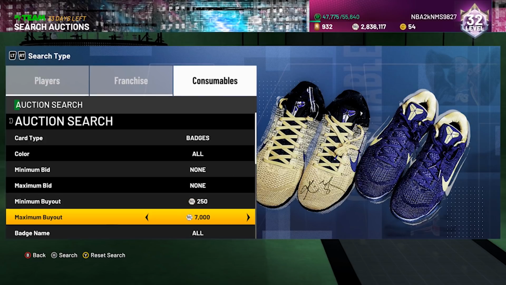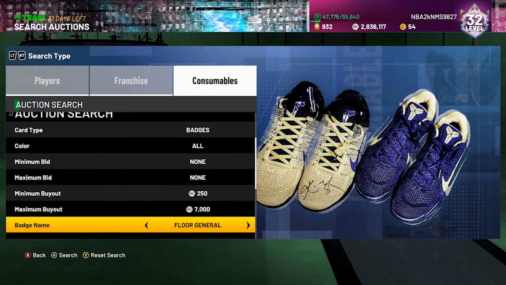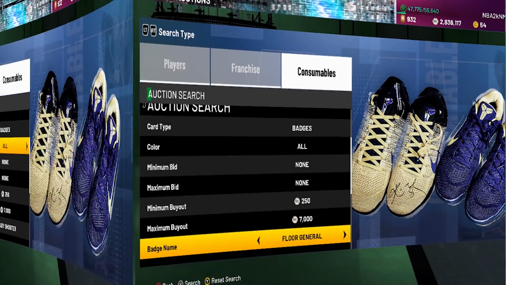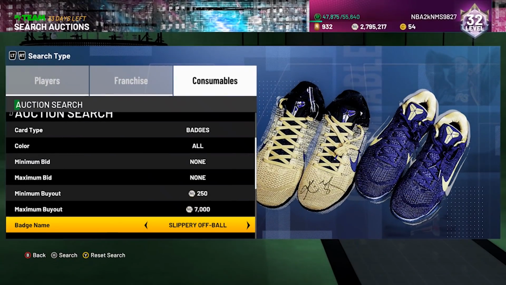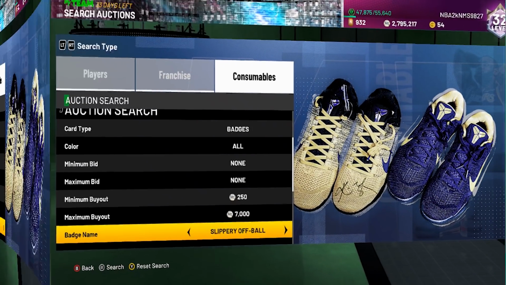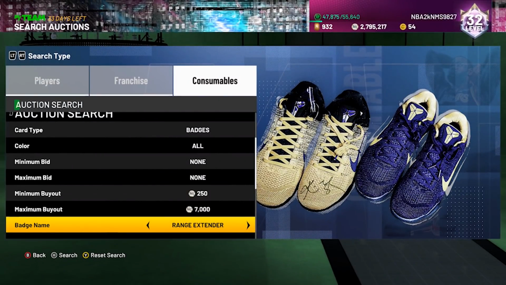It is funny though, because the more you do this, you start to develop that muscle memory, where subconsciously you know just how many clicks you need to get to each higher value badge as you make your badge sweeps. I'm usually stopping to look at, working in order from left to right as I click through them. First stopping at Gold Floor General, selling this badge last night for 4 to 5,000 MT. That high value Steady Shooter badge, Bronze, Silver, and Gold all have good value. Slippery Off Ball, stopping there looking at gold badges, then looking at Range Extender, Bronze, Silver, and Gold.